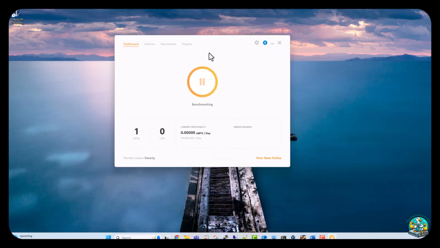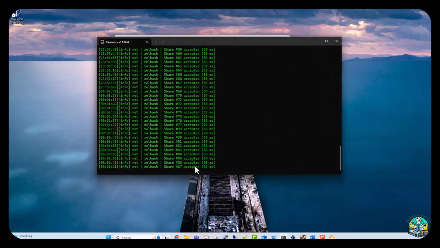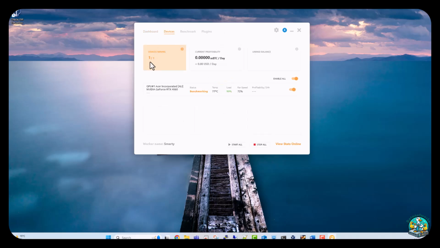Alright, so over here it's benchmarking. It will take a couple minutes and then it will start. Once it starts, it will be showing you something like that. Green, blue, as long as it says connected somewhere. So device is 1 out of 1. You can turn it off, on, load, advanced speed. Well, it's gonna heat.